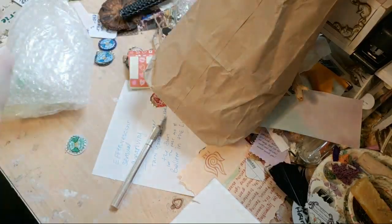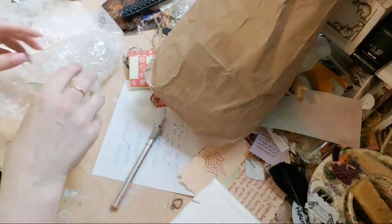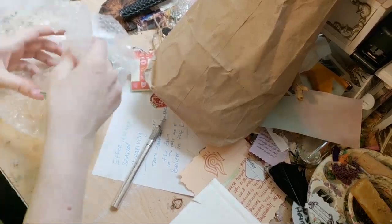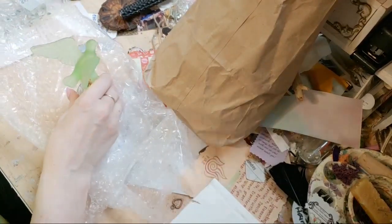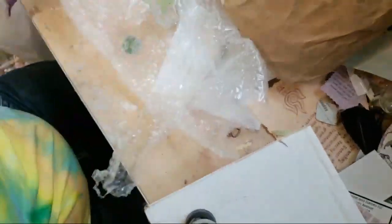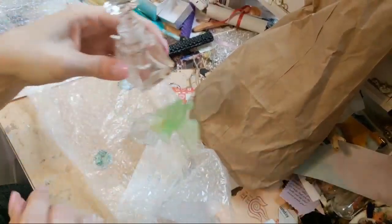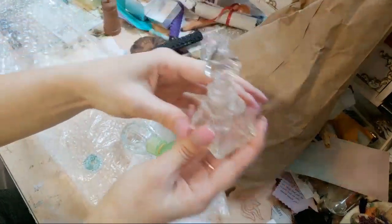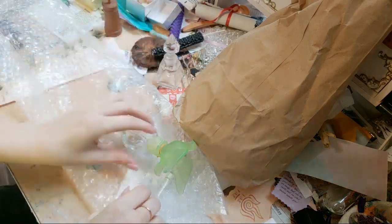And this here is not for a subscription box. It's for my Etsy store. So, not for me, but for me sort of. These are brand new. Hey, everything's just falling all over the place. Brand new potion bottles is what they are. I'm so sorry. Wow, did not mean to have that happen. Okay, let's get that guy there. So here's the potion bottles. This one is glass with a glass stopper, and I just really liked it. It's got a nice good hole for stuff, and it was just a pretty little crystal thing at an antique store. And then this one was the same thing.